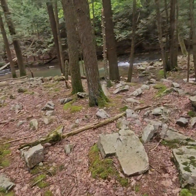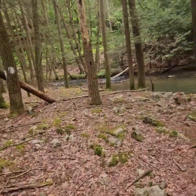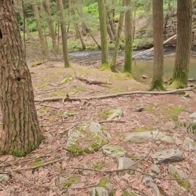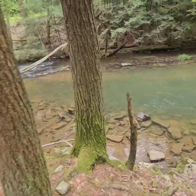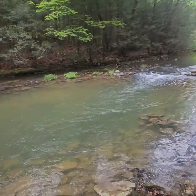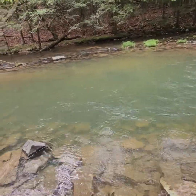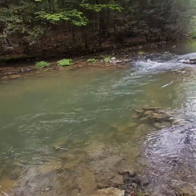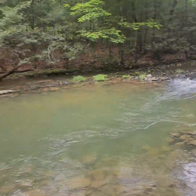Roth Rock Forest is so beautiful. I just had to stop and take a look down here at the creek. Looks like a nice little spot to hang out. That's a pretty spot. Nice little swimming hole down in there. Looks like they might have put some stone around and made a little place to swim. Totally beautiful. Just gotta love nature here.